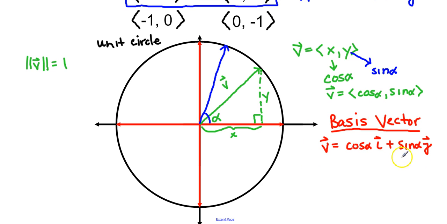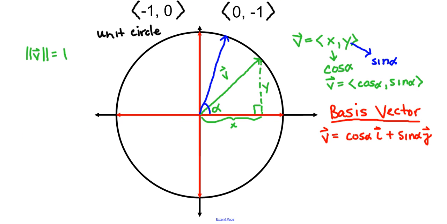This one is a little bit easier because we know we're dealing with a unit vector. When you're not dealing with a unit vector, technically what we have to do is multiply that by the magnitude of v, and we'll talk a little bit more about that later. But this is how we write it in terms of basis vectors, and this would be our component form up here for the unit vector.